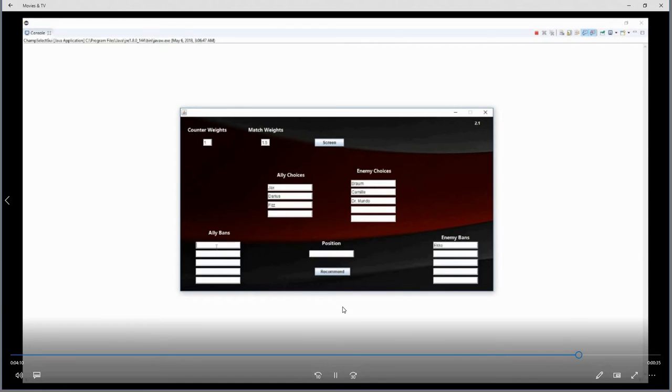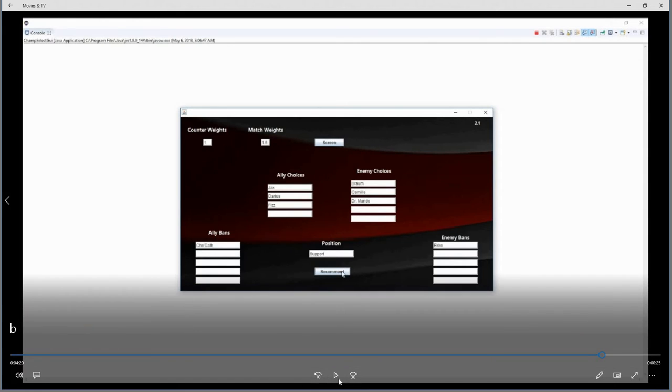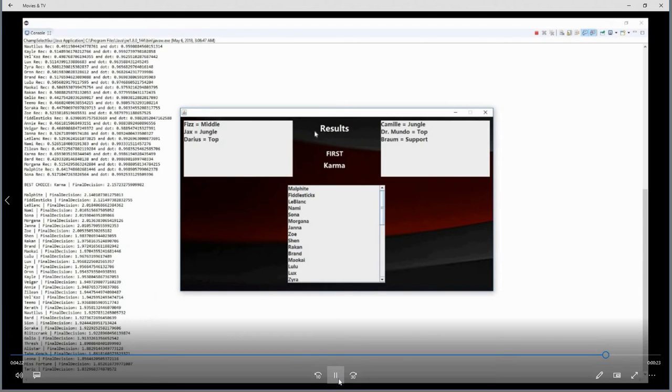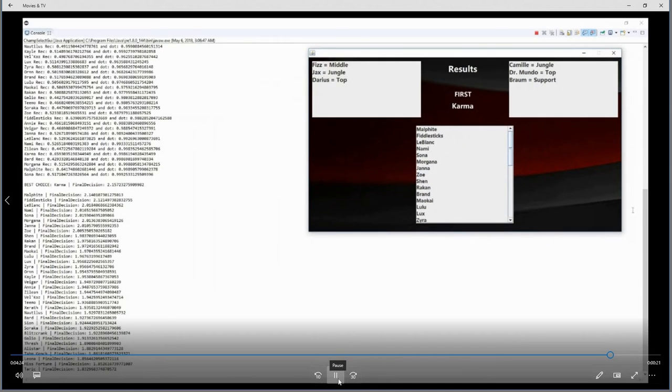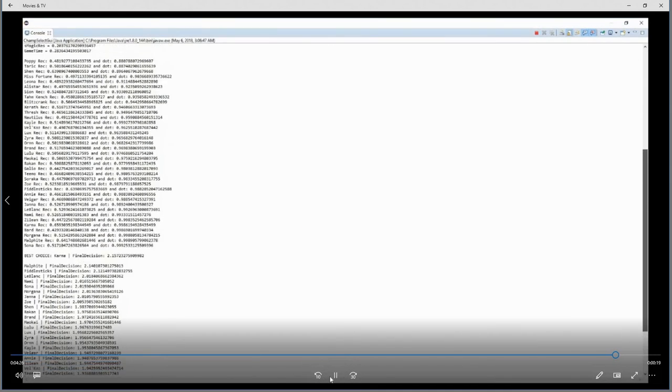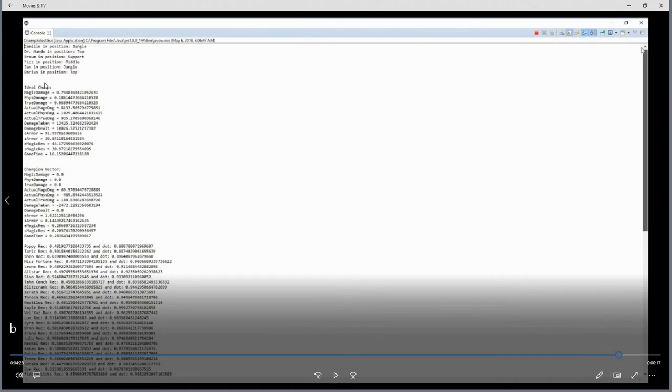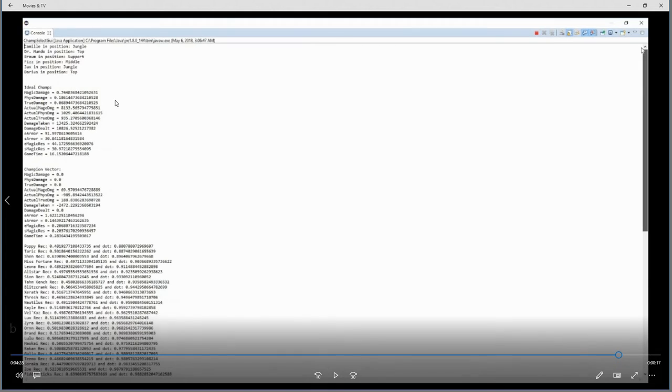And what I'm gonna do is show the console debug output that will go over more detail of how the algorithm works for doing the recommendations. So I'm gonna hit the recommend key, and we have our result. And then we have the debug menu. So up top we have it telling us what we already know here, the positions that it believes the champions are going to be in. Then under we have what the ideal champion would be.